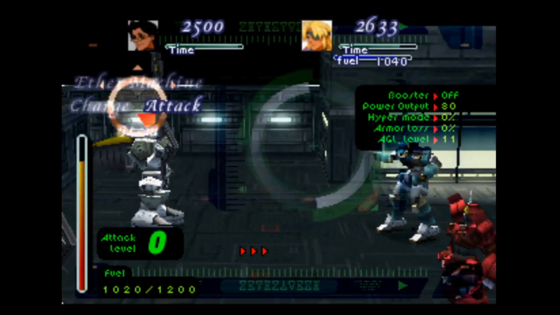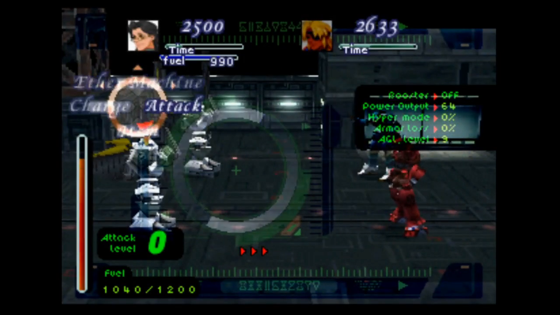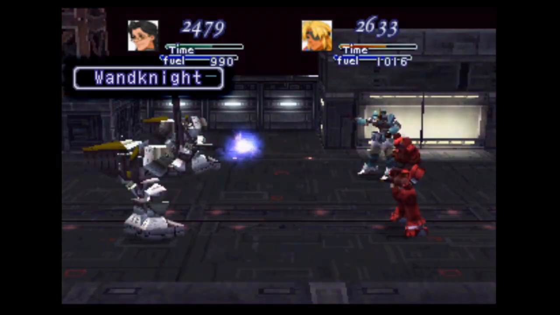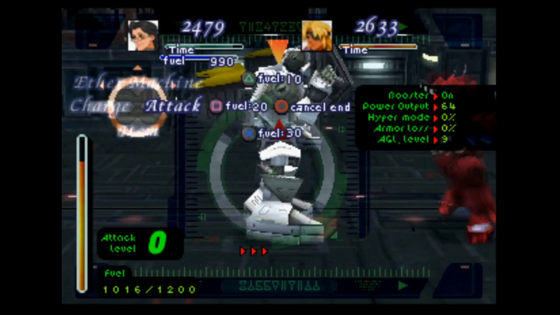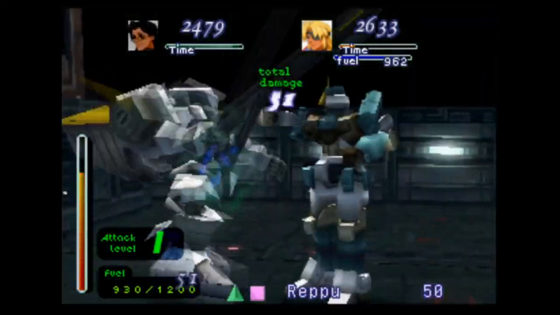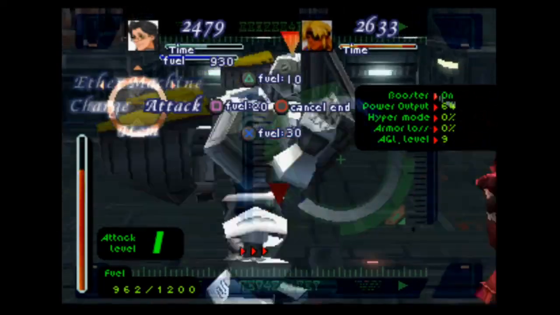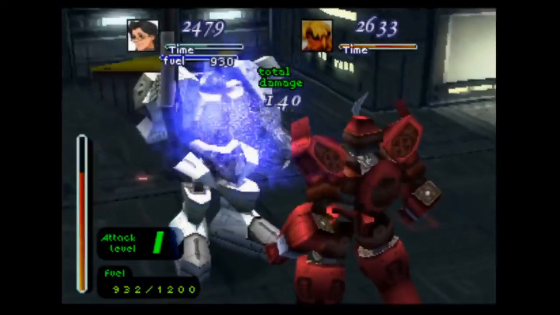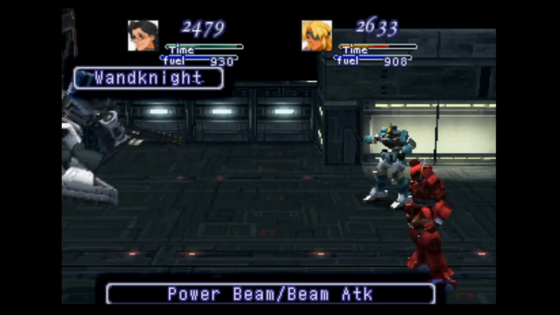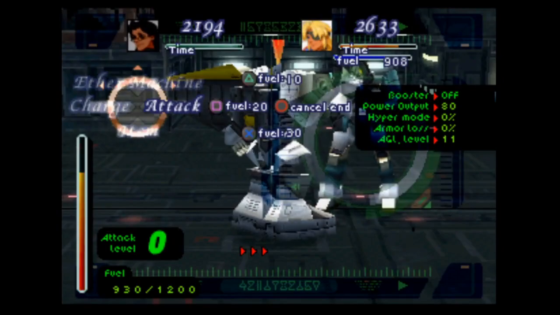Okay, so it looks like we gotta deal with 2 of them at once. Well, I don't do much damage with Bart. So I'm gonna apply Booster on him. Wand Knight? Yeah, they don't do much damage either. Why am I attacking this one? I should have attacked the other one. If I can eliminate one at a time, that would be much better. Yeah, that's much better. Try to eliminate one, then focus on the other. Power Beam? Oh, how bad is this gonna be? Actually, that's not terrible. I thought it'd be terrible, but it's not.